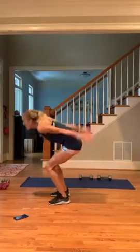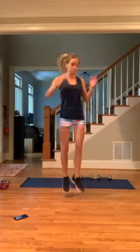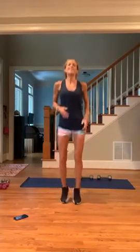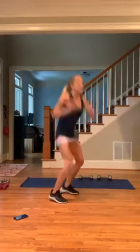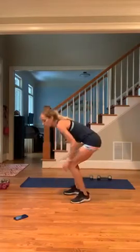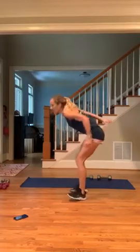5, 4, 3, 2, 10 seconds, 180s. Looking good, folks. Woo! 3, 2, 1. 180s. 20 seconds here. Come on. Push. Push. Use those quads. Use those glutes to get your body up and around. 10 seconds down. Time to go.